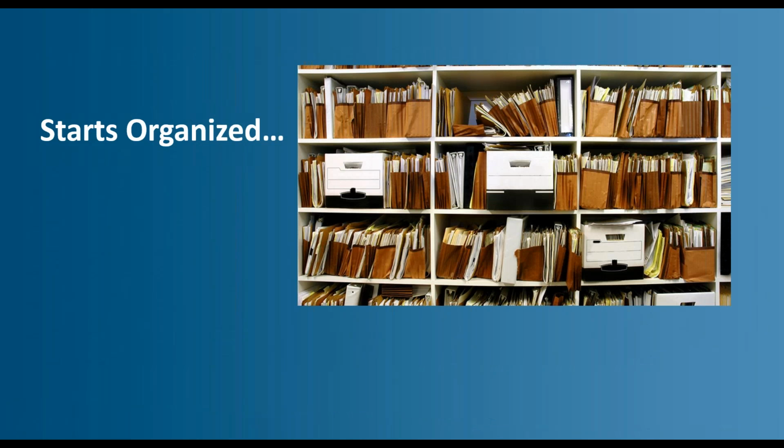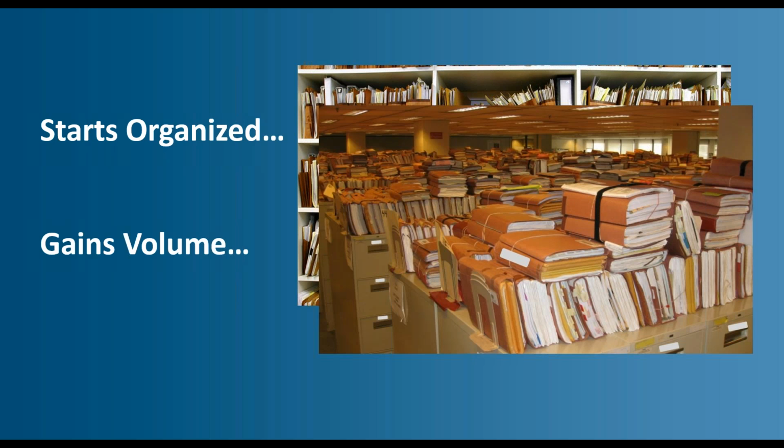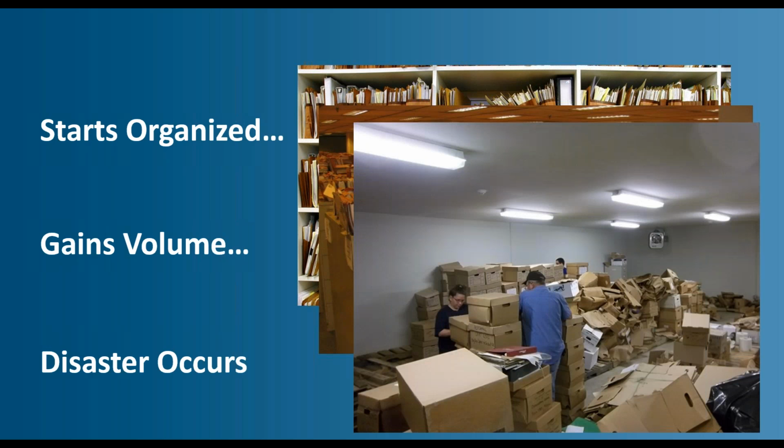We do know that, in a perfect world, everything starts organized, right? The records are stacked, they're organized alphabetically, numerically, chronologically, but they really only go in one direction over time, right? They take up more space, they become less organized, they're not put back in the right places, they're mishandled. Again, they could start to become destroyed over time, or worst case, what happens if paper documents are stored and a disaster occurs? Any type of permanent records that are stored in a paper-based format are subject to destruction.